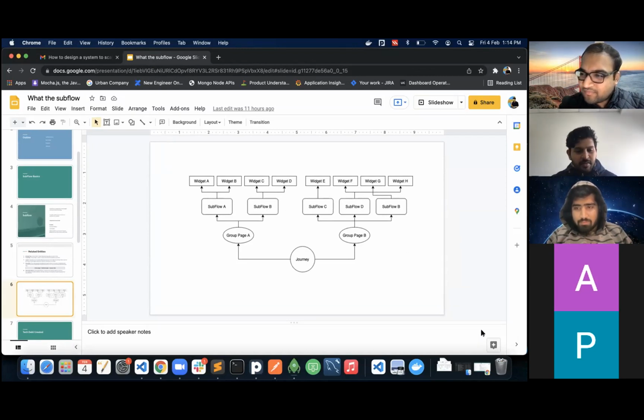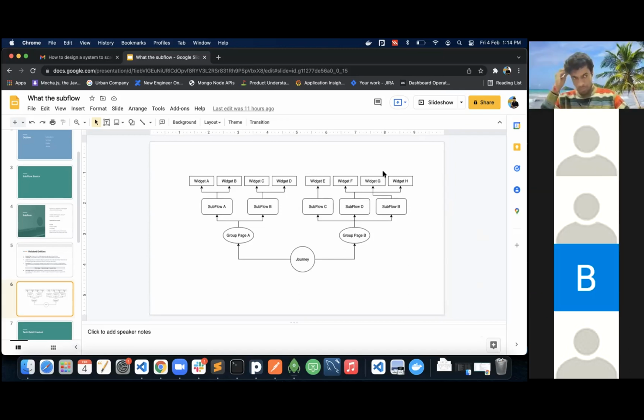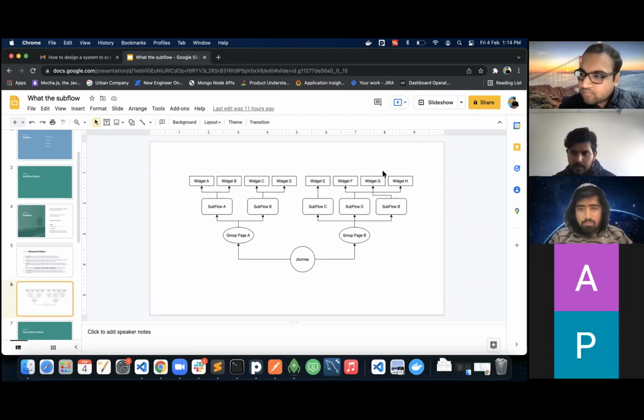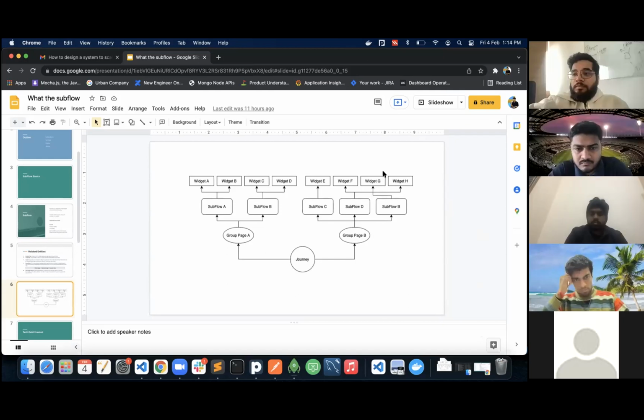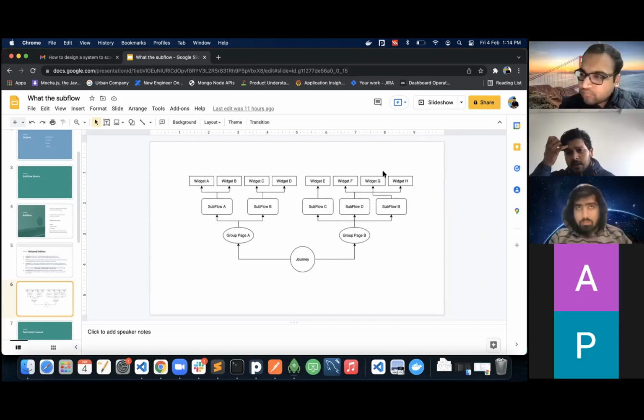If we get a request tomorrow that we need to show geo-proofing information in the checkout page as well, right? So in the backend, its data source is different. It is being powered through the category page subflow. But if we created different group pages for cart and say, let's say checkout, now checkout group page will only include subflows related to checkout right now, because there was no other requirement as of now.